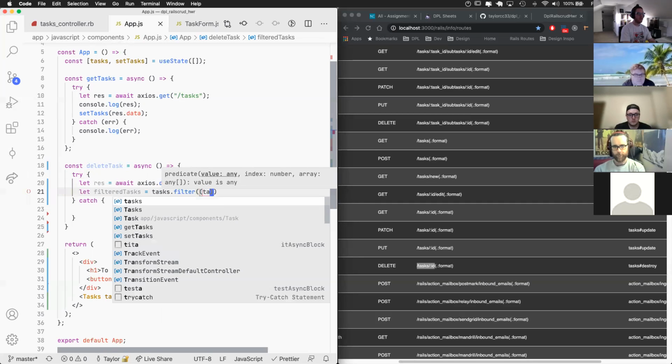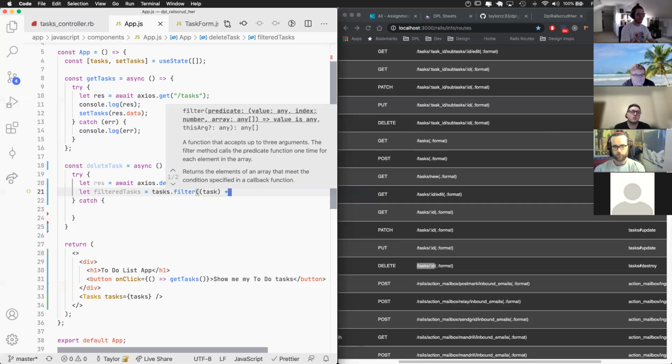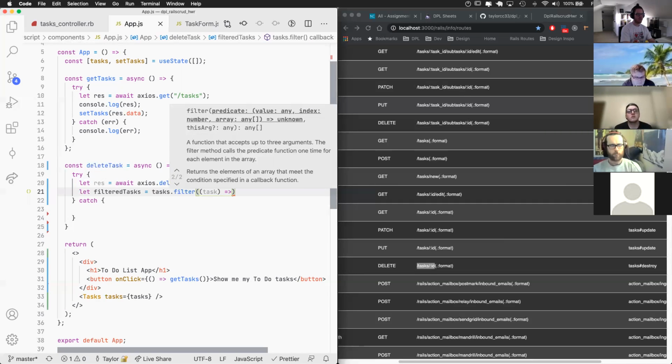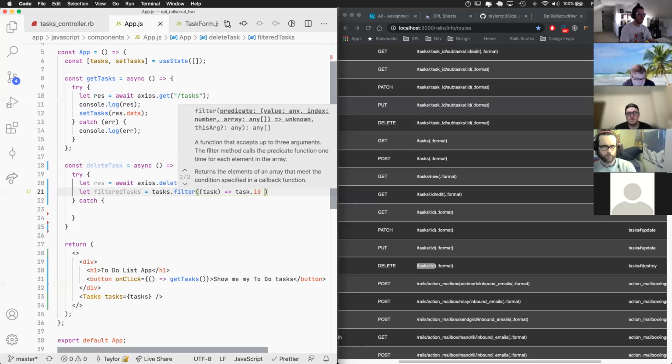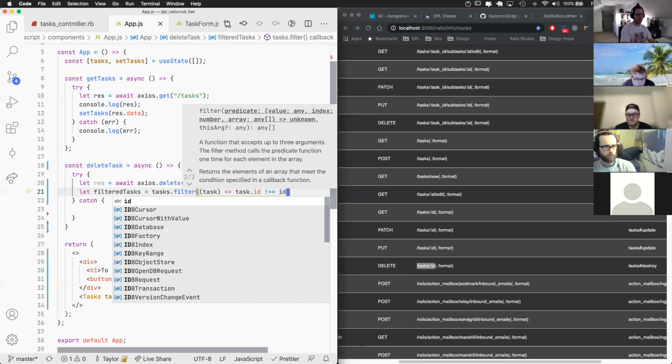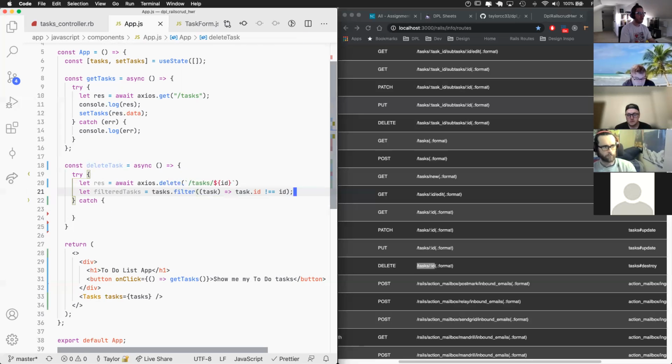task.filter. This is just the setup for a filter function, where you pass in a variable name. So task to task.id does not equal ID. What we're saying is we're leaving inside of this variable all of the tasks that do not equal the ID of the task that we just deleted.